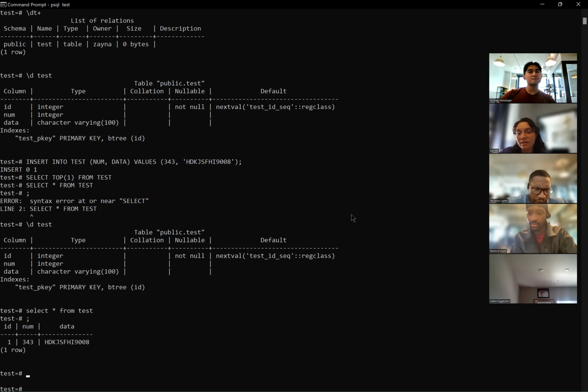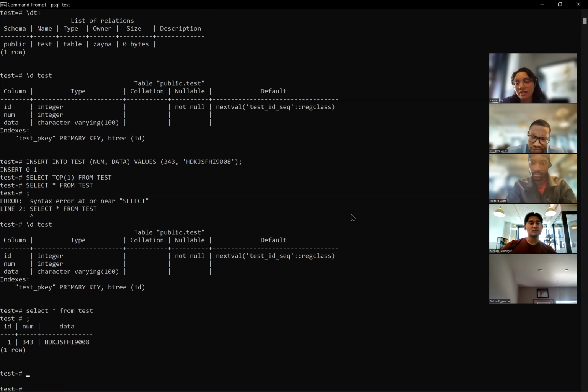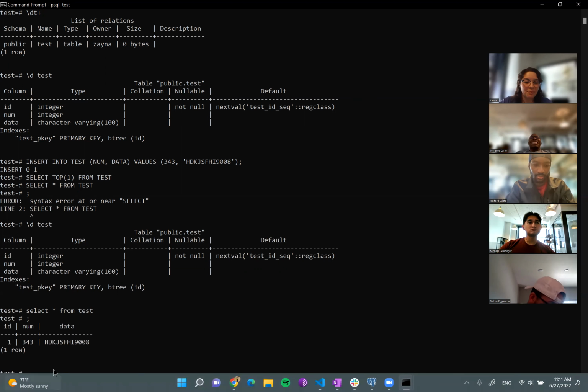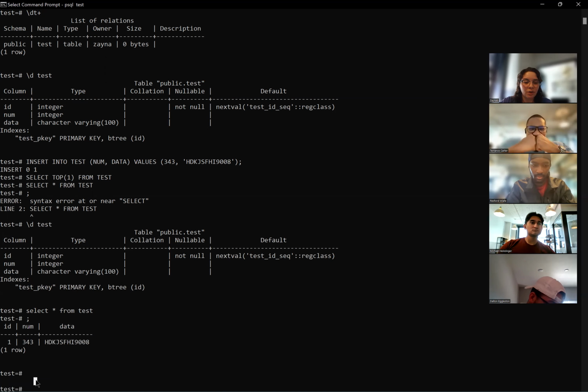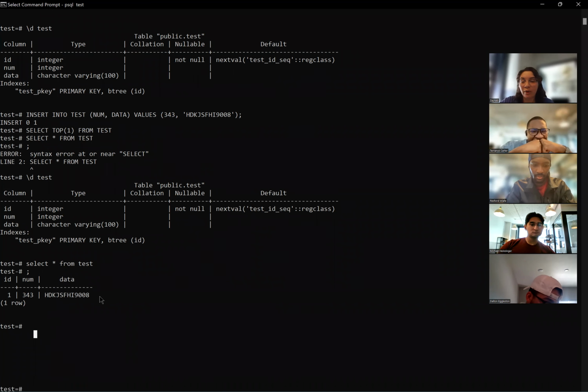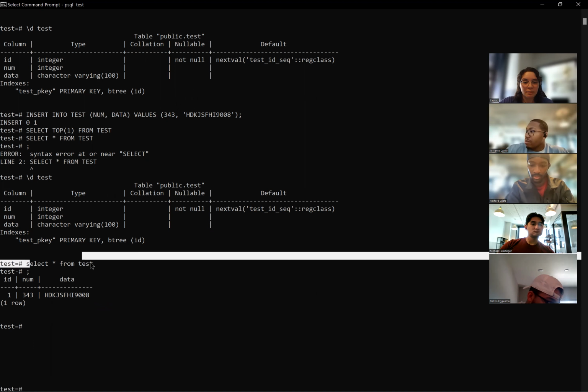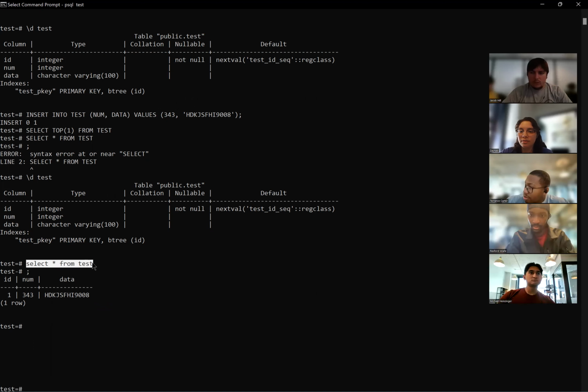I've seen it like that, but it's not case sensitive at all. I think it's only case sensitive within strings. So if you're comparing something or writing a string, that's case sensitive, but in the actual statements themselves, it's not. Okay, thank you.